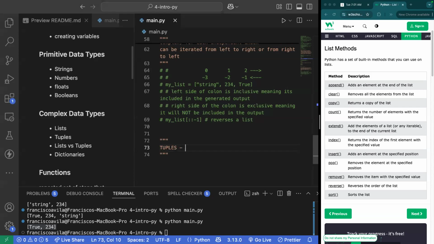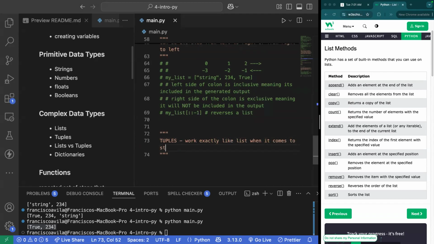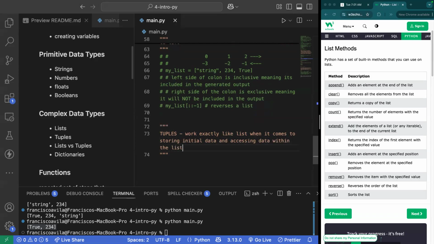Now, tuples work exactly like lists when it comes to storing initial data and accessing data within the list.